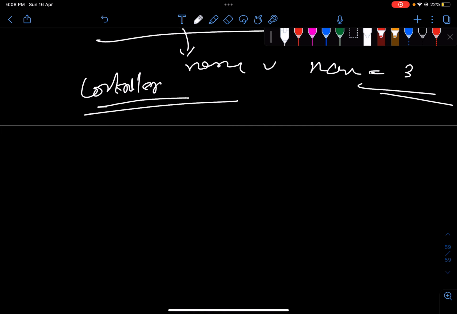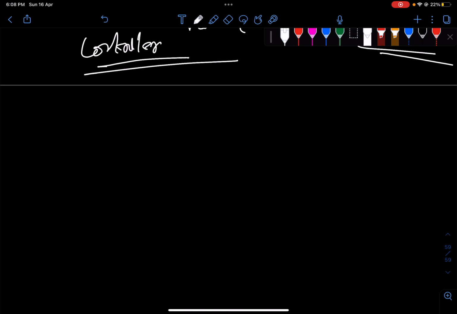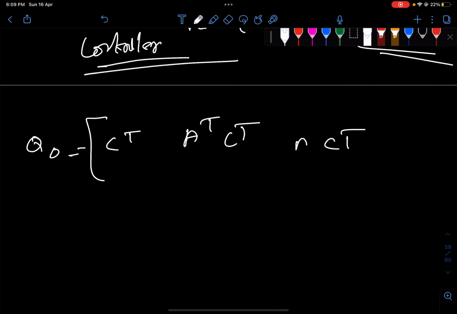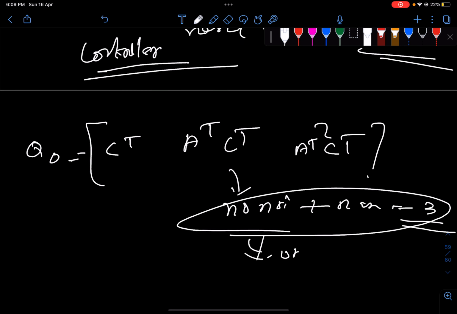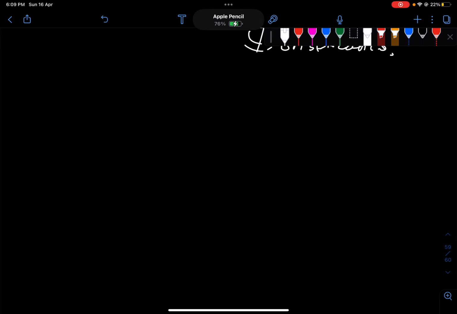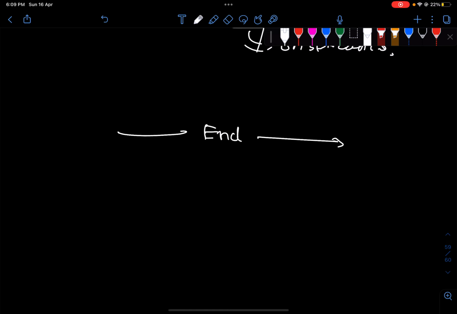Okay. Similarly, there is a question where A and C are given. So for the observability matrix QO, C transpose is common everywhere, then A transpose, A transpose the square. You can check whether it is non-singular as well as rank equal to the number of state variables. If it is so, we can say it is an observable system from the state diagram for the state space. So this is what we need from state space.